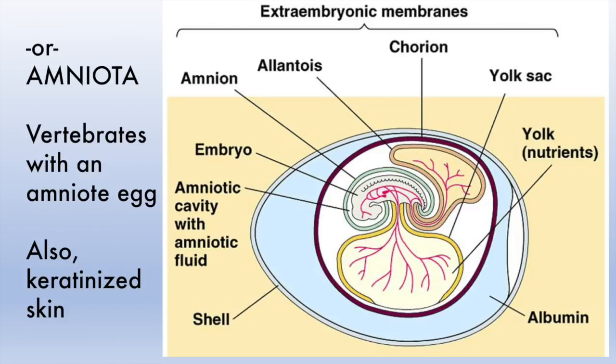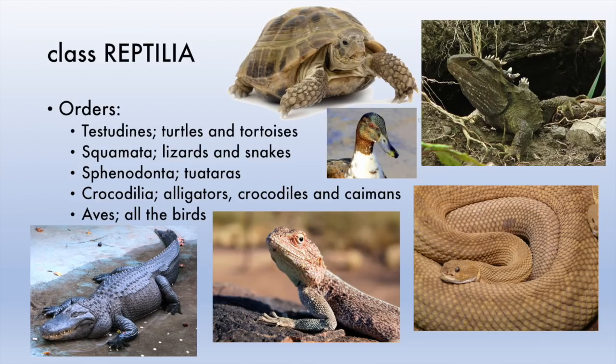Also, living on land meant having to have skin that could resist drying out. And keratin turned out to be a very useful protein for that. Also, amniotes have lungs, which are much, much better at breathing air than skin is good at breathing air. It's better at breathing through water. All right, so reptilians are much better adapted for land than amphibians. They have dry, scaly skin, they have their lungs, and they have these eggs that they can lay on land and not worry about them drying out.